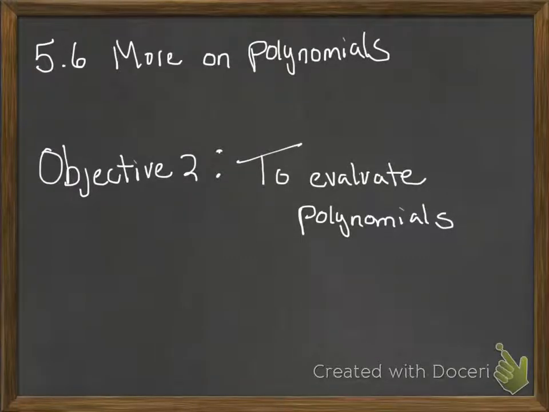5.6 more in polynomials. Our second objective here is to evaluate our polynomials, and that almost means we're going to solve our polynomials. So how are we going to go about solving this? Many of you have actually seen how to do this. We are going to add in some fun-filled word problems in this section as well.